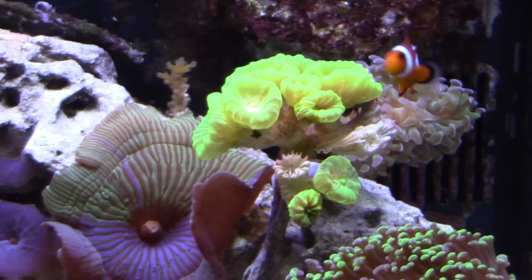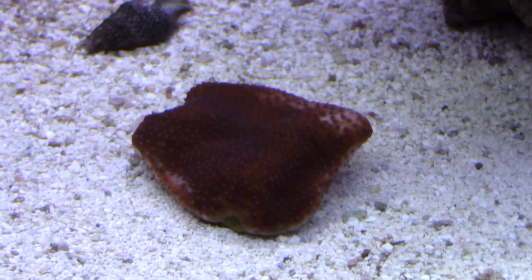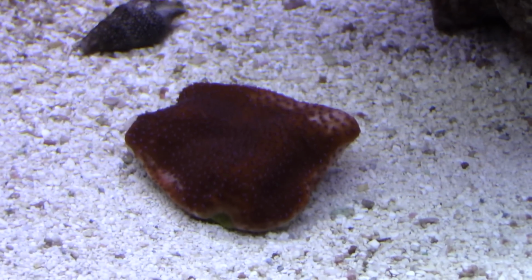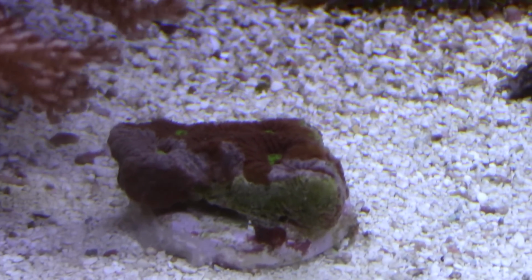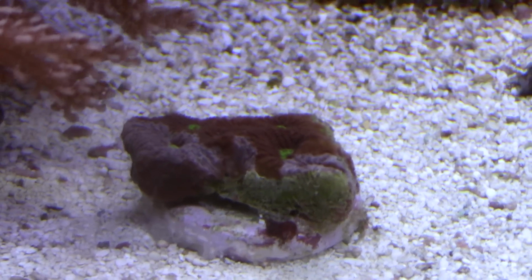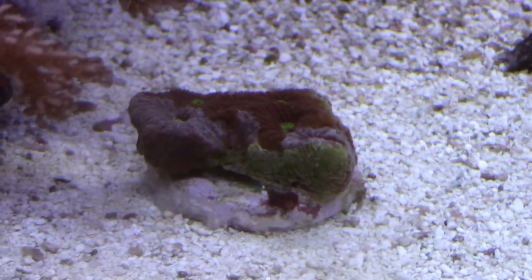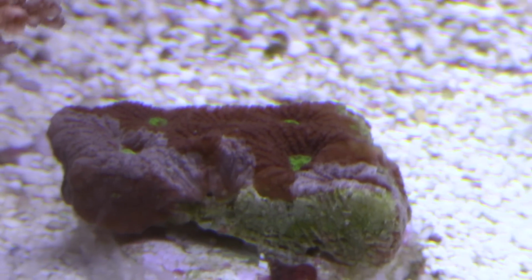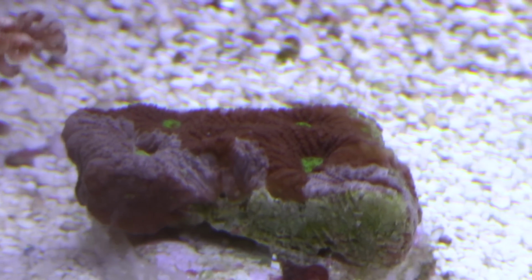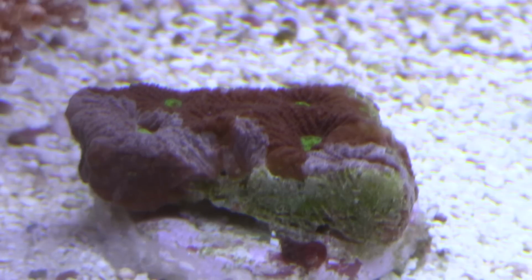Now, let's talk about a couple new things, okay? We've got this dope looking Monti with purple polyps all over it. Pretty cool, right? And we also have this one that's turned around, so you're looking at the part that's not completely covering the frag there. I'm not really sure what this is, so I could use your help on this, guys. Somebody said it was a favia, but I don't necessarily believe so. And I'm getting a closer up view of it. It's got little green centers that look really nice under the nightlight LEDs.